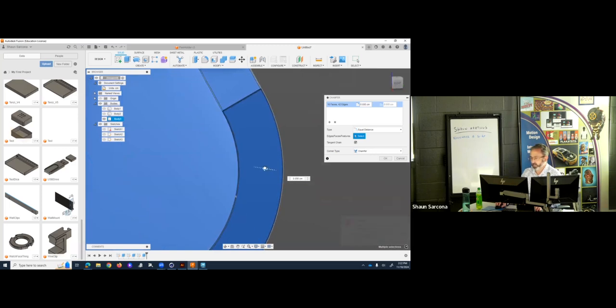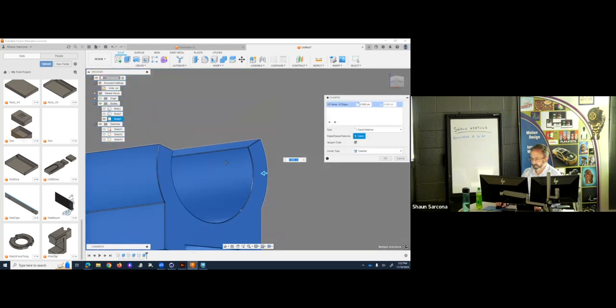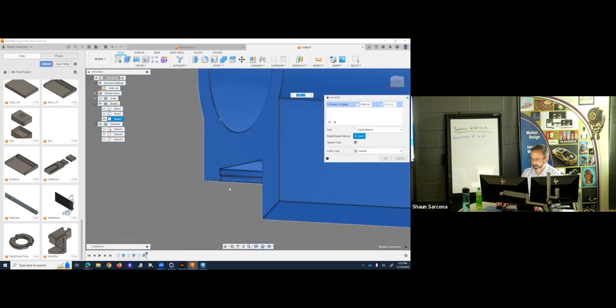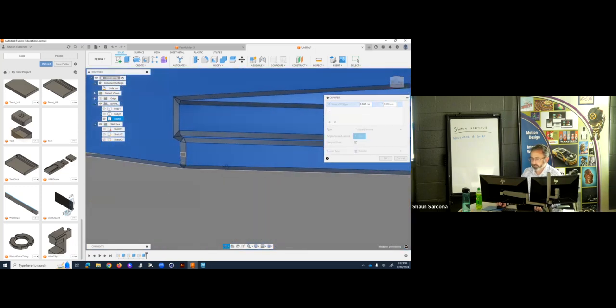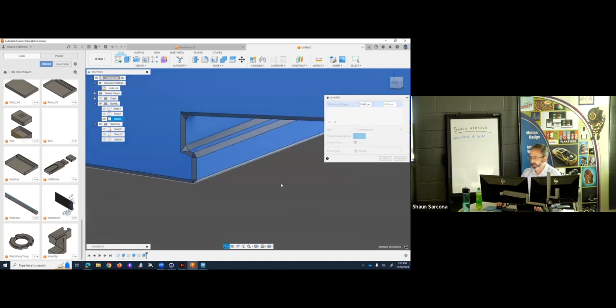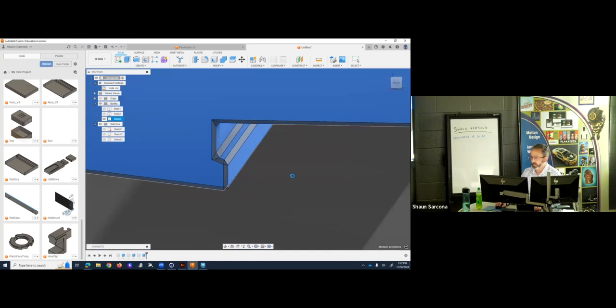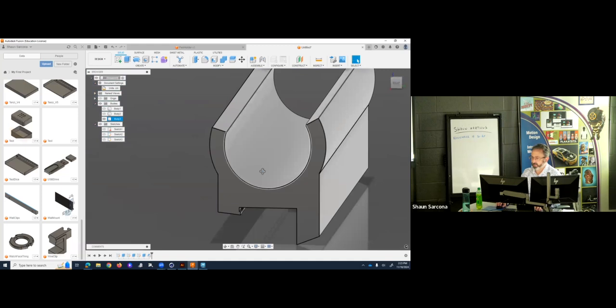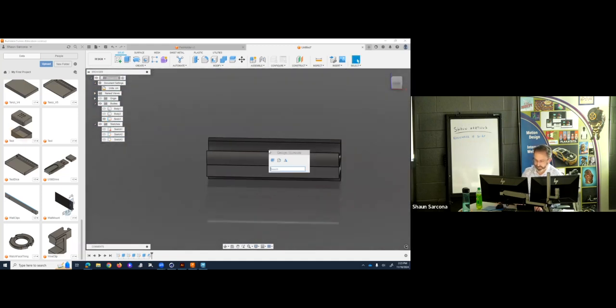So I know my range is pretty low, 0.08. And that's mainly because I have this tiny piece right here that if I go any further, it's going to freak out. I could try changing this to distance angle or equal distance or 2 distances, but I think that's going to be good enough. Okay, so that gives me a little chamfer so that there is a little bit of a break in those edges. And then I'm going to add a fillet.